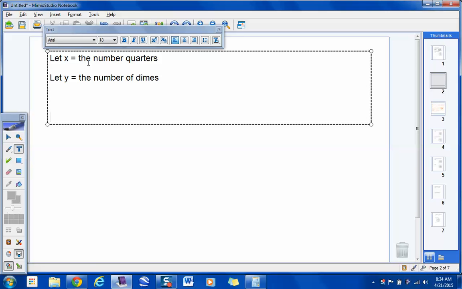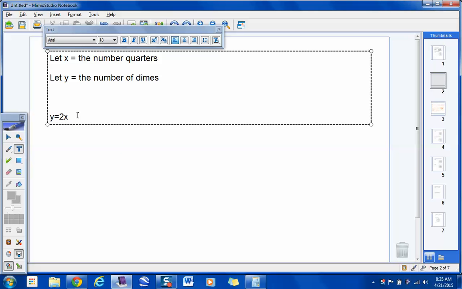Okay, we said we had twice as many dimes as we did quarters, right? What were we doing to the number of quarters we had all the time to get our number of dimes? If I had 4 quarters, we doubled that to 8. So to figure out the number of dimes I had, which is represented by which variable? Y. We had to take the number of quarters and multiply it by what? 2. Isn't that what this statement is really saying? The number of dimes, y, right here, is equal to 2 times the number of quarters, x, that you have. You guys agree with that right there? All right.